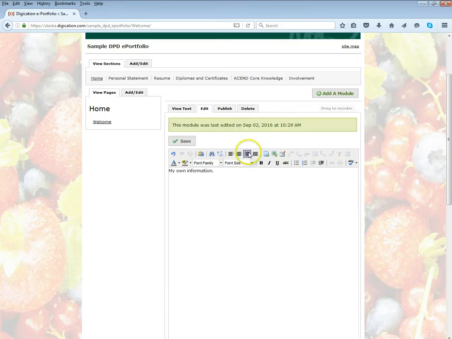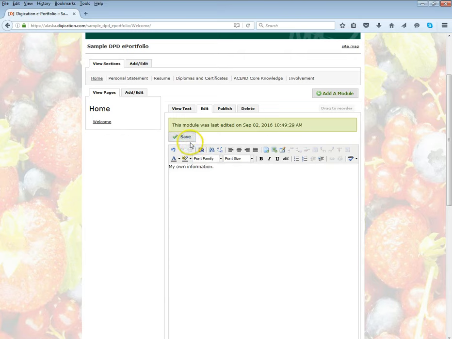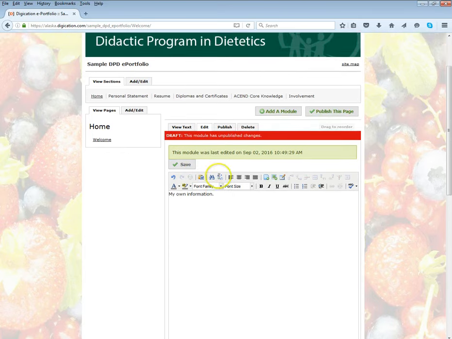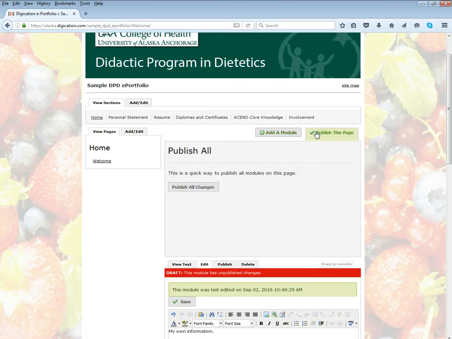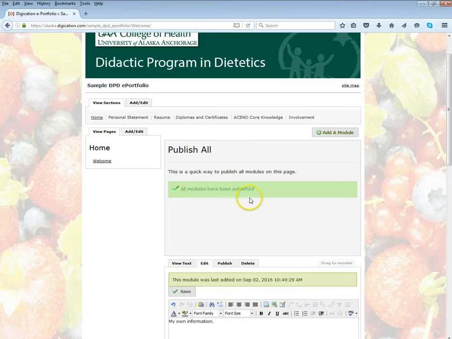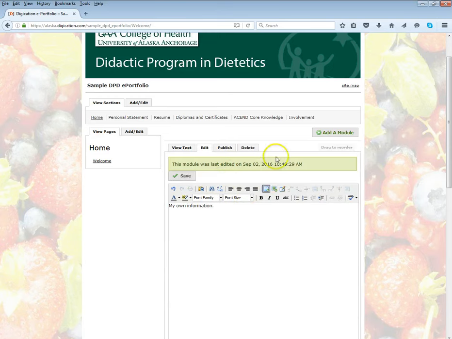Once you add that information that you would like, you want to make sure to save that, and then you will always have to publish your changes to a page when you're ready to publish. If you save, it will keep it for you to see for the next time, but nobody else, for example, myself, if you've added me as a user, as a faculty member, won't be able to see that. So when you're ready, make sure you publish all those changes. So that's how you edit within a specific page that's already there.